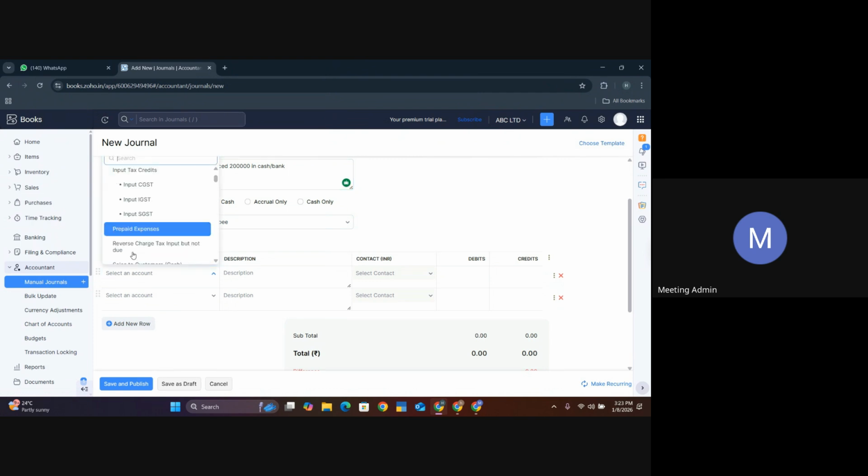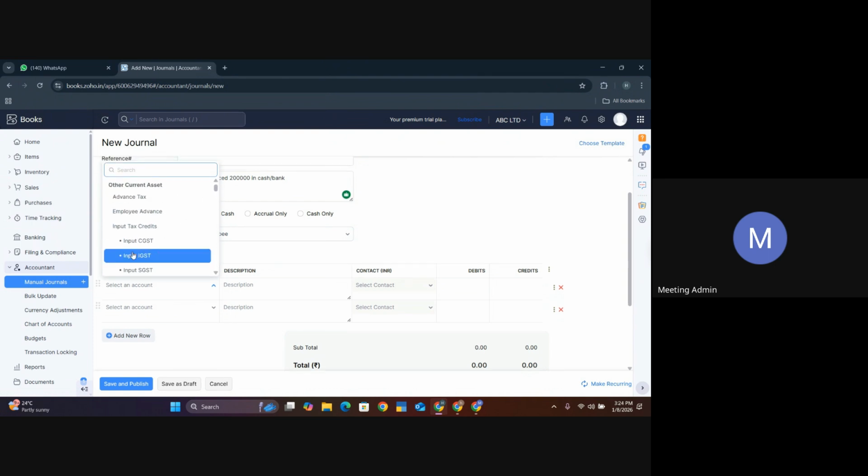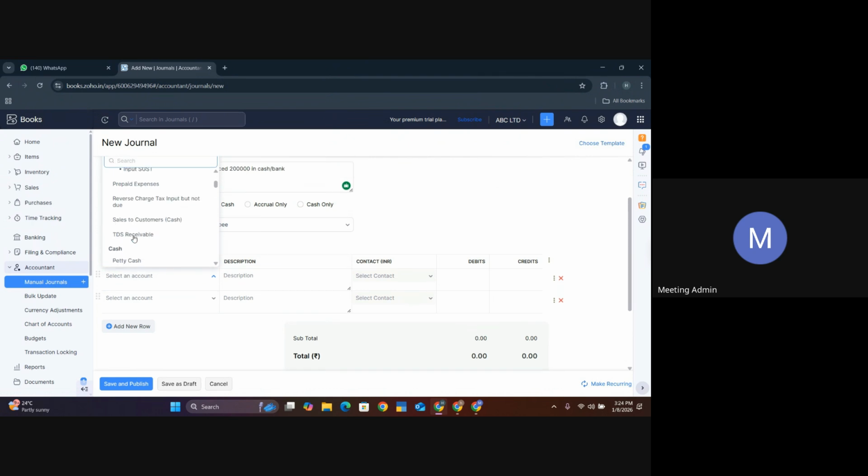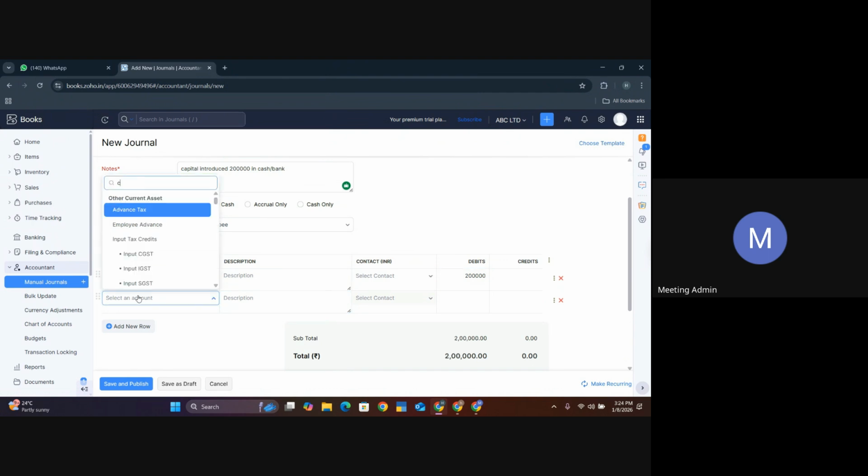Cash or bank, whichever you want, you can select here. I have HDFC and ICICI. Let me take the ICICI bank account. How much? 2 lakh. Next, credit side, capital. I'll put it in the credits.